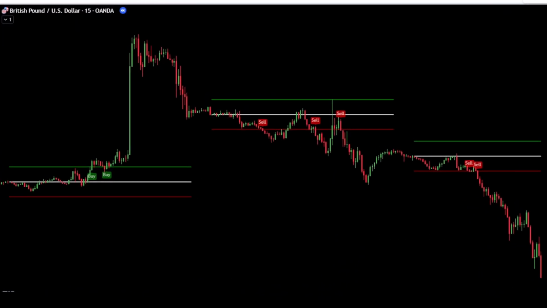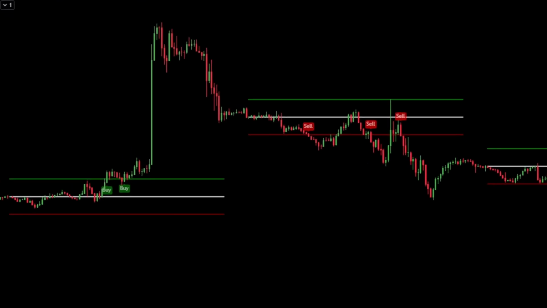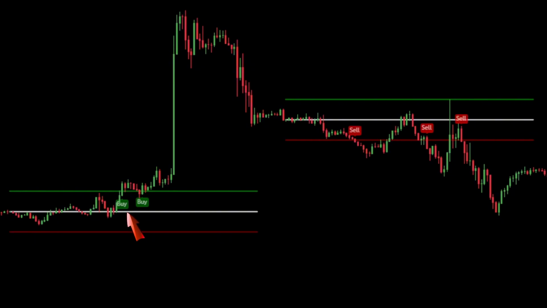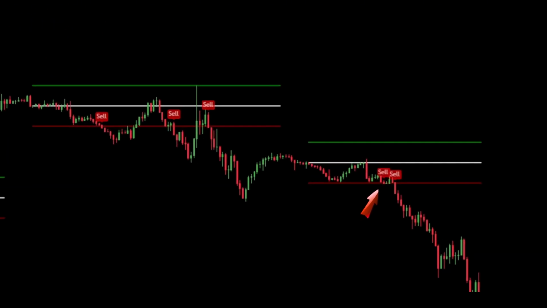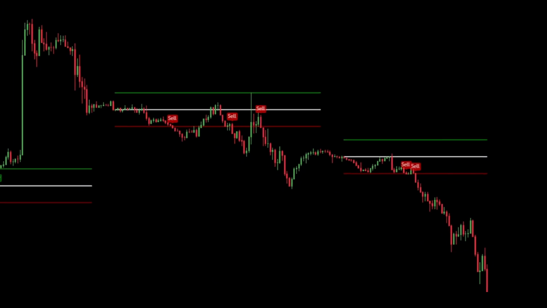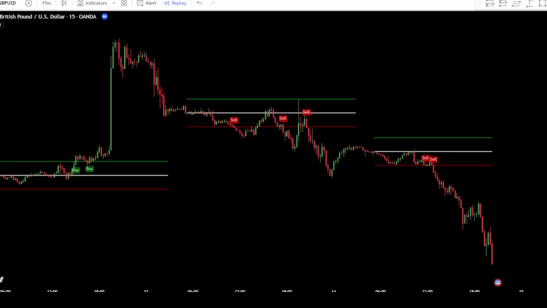The Opening Range Breakout Lines indicator will be used to identify potential breakouts in the market. If the price candlestick manages to break out above the green line, it signals a bullish breakout. In this situation, the indicator will provide a buy signal. On the other hand, if the price candlestick manages to break out below the red line, it signals a bearish breakout. In this situation, the indicator will provide a sell signal. However, before placing an entry, you need to confirm the breakout signal that appears.